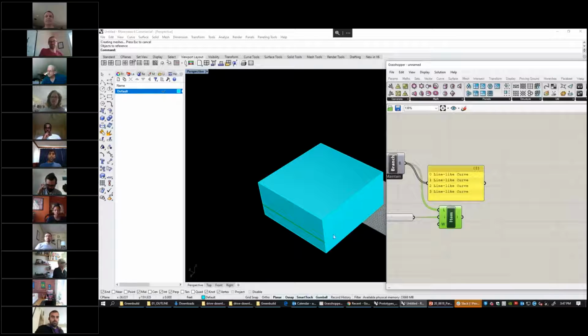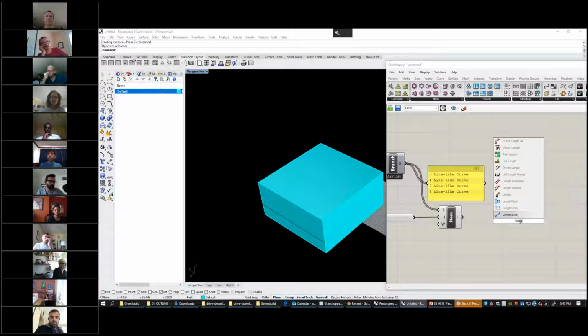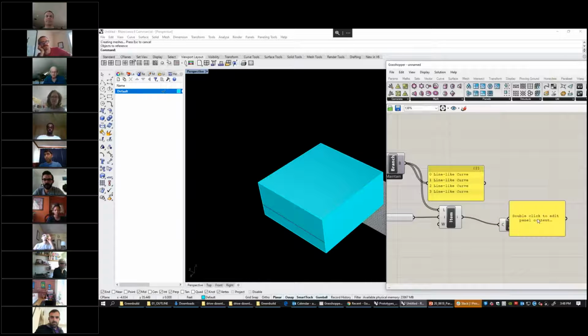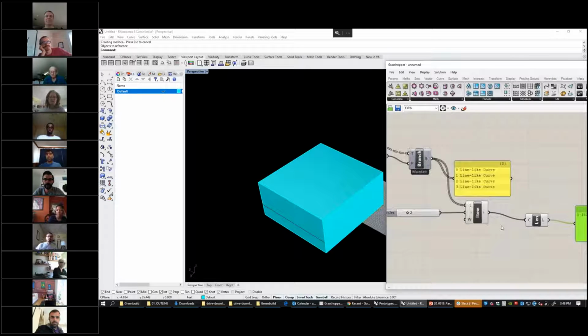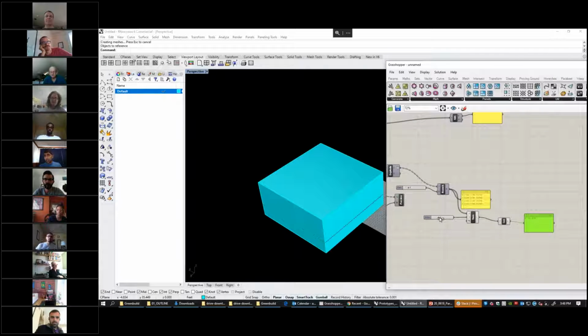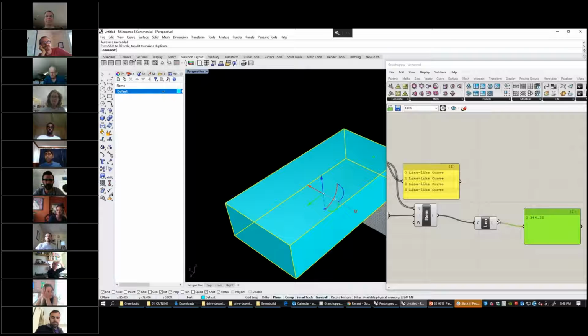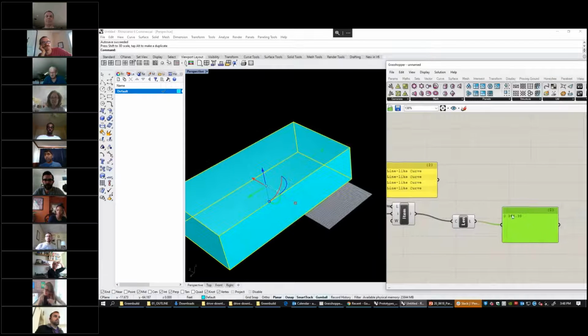So now I can say, okay, I have this one line, and maybe I want to know the length of that face. So you double click length, and then you'll see length, measure the length of a curve. And plug it in. And you can see the value. It's 182 feet long, right? And so let's get the other one, right? It's 183. And so I can even take this box and start shifting it and, you know, if I look at this length, my length will update live.